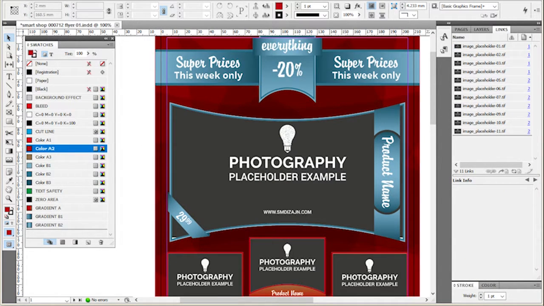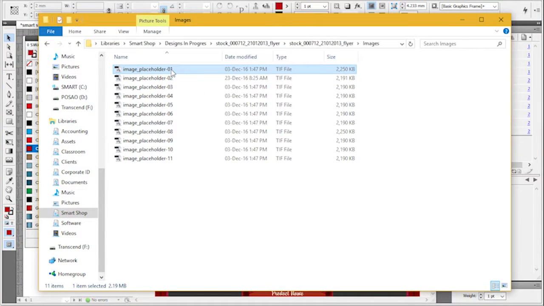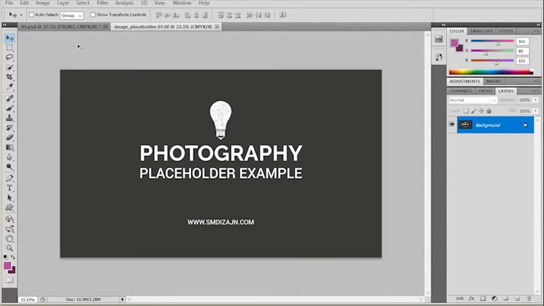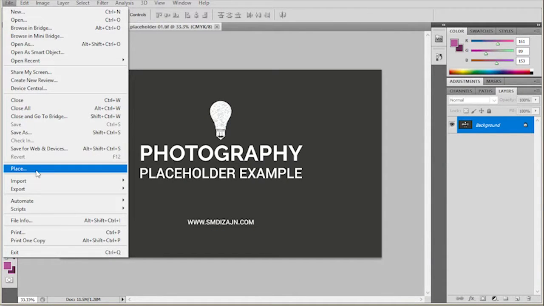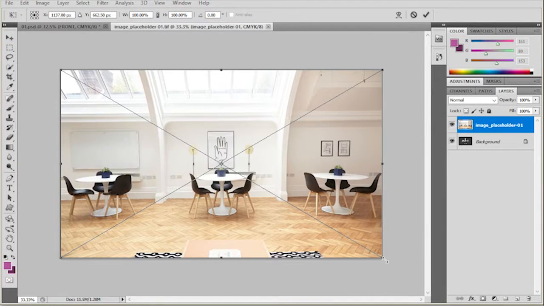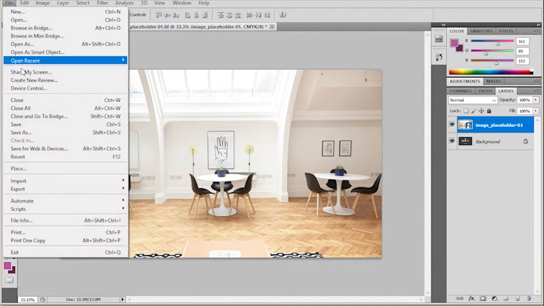And finally we have the option, the same option that applies for all the templates here, except the CS5 version of Photoshop. We can just go into the images folder. These images have been linked to this template. We go to Photoshop, and here we're going to change our image. We're going to place the image we want to use. Scale it a little bit. I'm going to save the image.